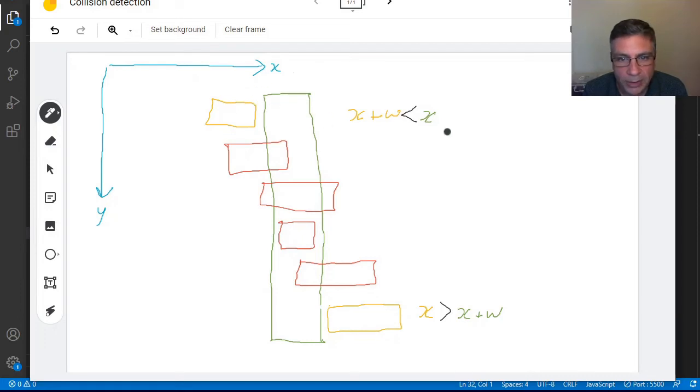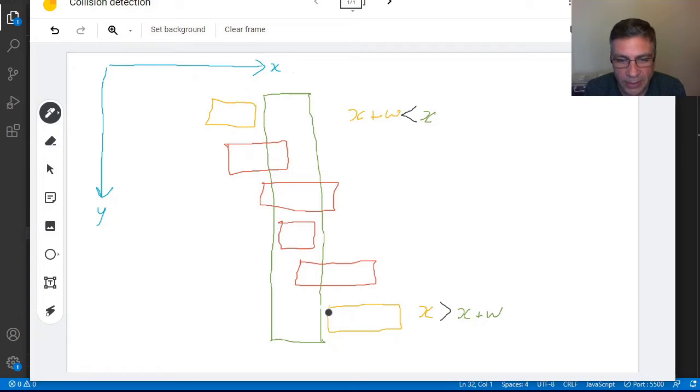I worked out, okay, the X coordinate, remember that's the left hand edge of our images, so the green's X coordinate has to be greater than the X coordinate of the yellow box plus its width, because that will get me the right hand edge. And so provided that x and its width, so its right edge, is less than the left edge of the green, then I know that that is not colliding.